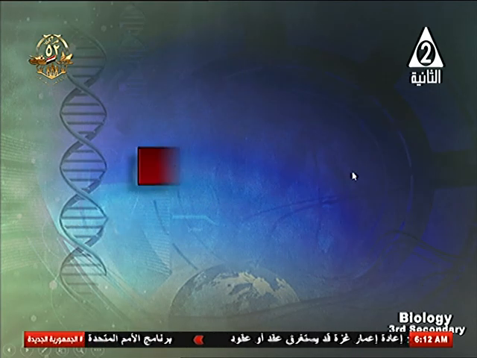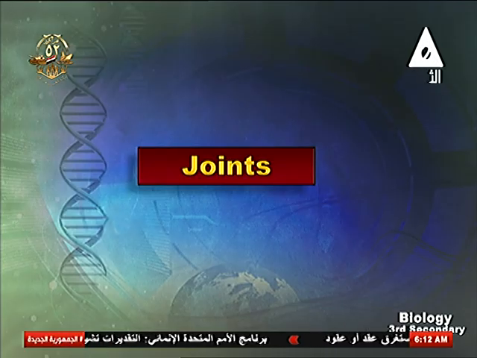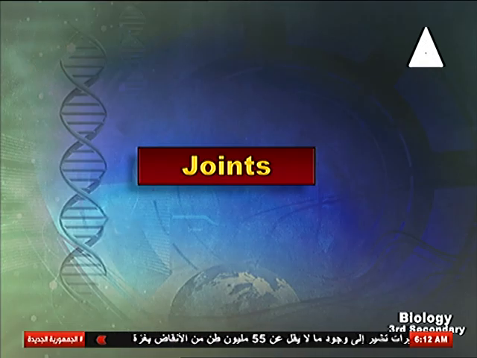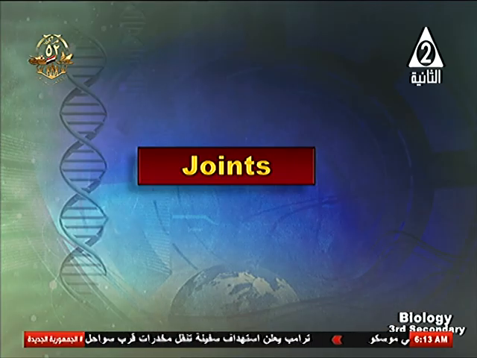Okay. Also, now we will speak about the joints. Joints, look at me and keep what I will say now. Bone meets bone. The area between two bones is called a joint. Bone meets bone, forming joints. Bone is attached to another bone by ligaments. Bone is attached to the muscle by tendons. Okay, let's see the types of joints and what joints are.